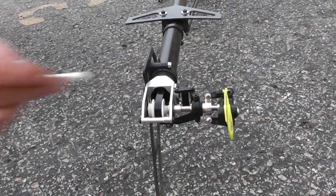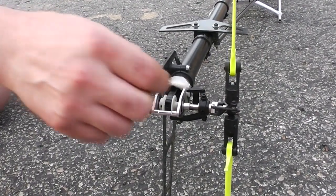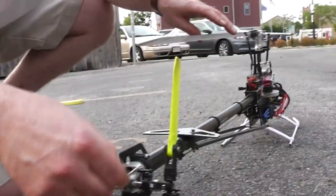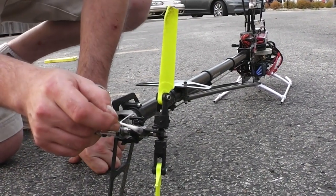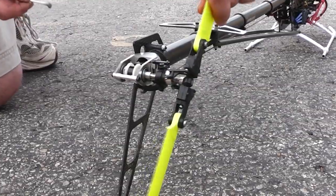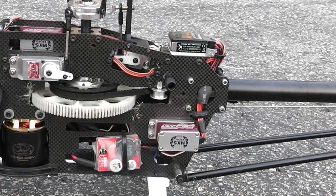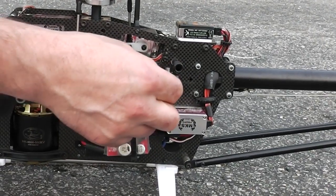You also want to make sure to get the outside of your belt as well. Get your shaft too. Use any of the remaining silicone in the container for miscellaneous parts around the tail, like the bearings in the tail case, any spacers, and even the knuckle joints. The silicone will help protect it and keep it running nice and smooth. You want to get some silicone up in your pulleys too — this stuff will coat them and keep working even when you think it's gone. A good friend who's a pretty good pilot says you only need to do this once or twice a season, though I do it more frequently.